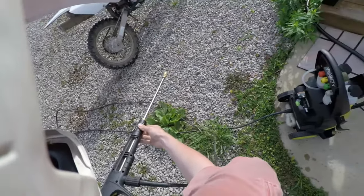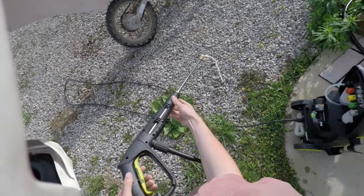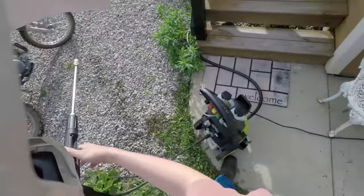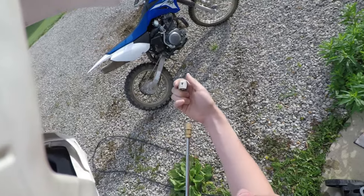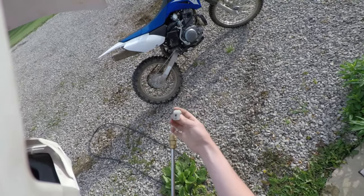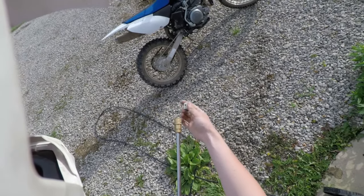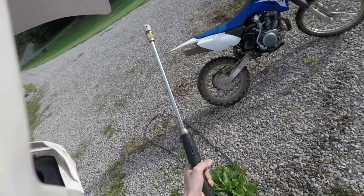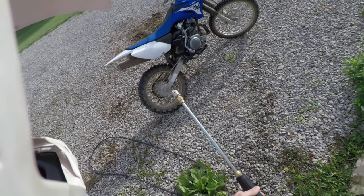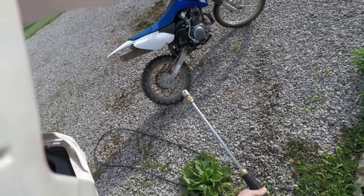Always got to bleed the air from your lines, otherwise you'll burn up your pressure washer and you'll be, well, pretty angry at yourself. Well, I'm going to use the low pressure nozzle, otherwise known as the 40 degree. Make sure I don't take off any stickers or blast water into any wheels or bearings, that kind of thing. But I'm not too worried about the chain since I'm taking it off and, well, literally I'm just going to throw it into the yard and have to collect it later, but, you know, it'll feel good.